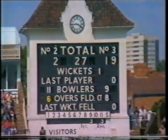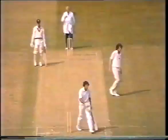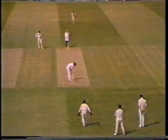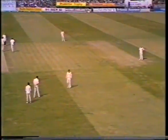Willis to Sargent. Bowled him, good ball. Coming back in the air and darting in after landing on the seam, and Australia 2 for 27 now, with Sargent bowled Willis 2. Bob Willis has taken both wickets. Davis for naught, caught in the gully, and now he's bowled Sargent for 2, has 2 for 10. Bob Willis is in his 4th over now. Cozier is not yet off the mark. He is now, but it's only the single to Lever at third man.